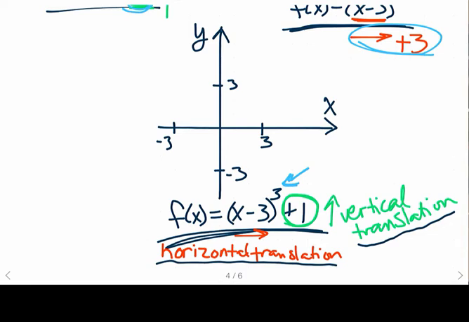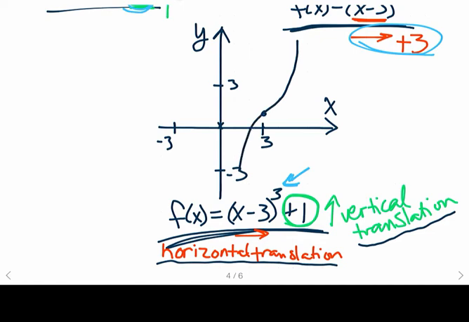I know that that handle would go through the origin, and so if I move to the right by 3 units, that's going to be the point (3, 0), and then up by 1 unit, it's the point (3, 1). And then draw the shape that I know that this graph has, taking care to do a decent job with it, and that would pretty well be good enough for me.